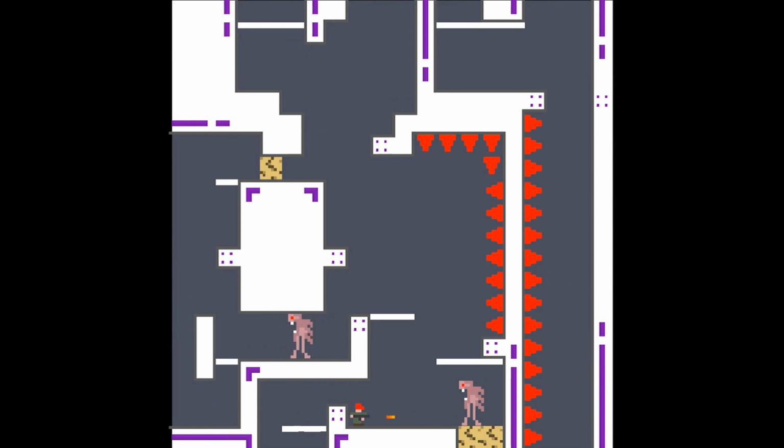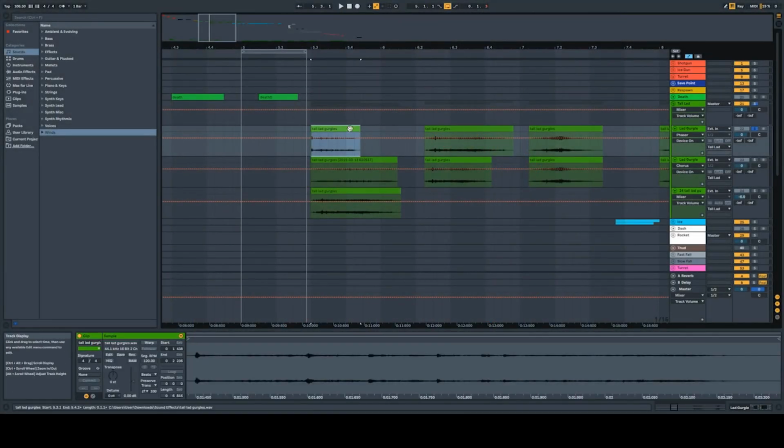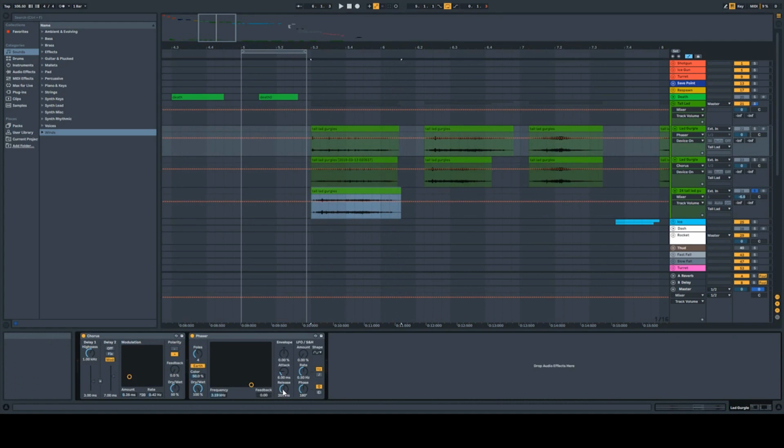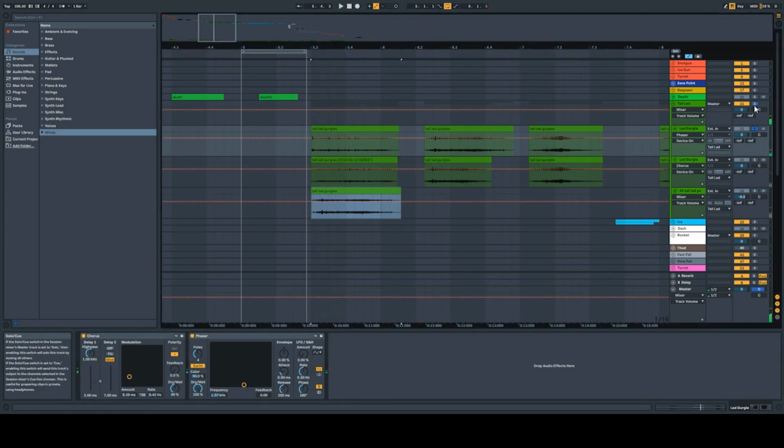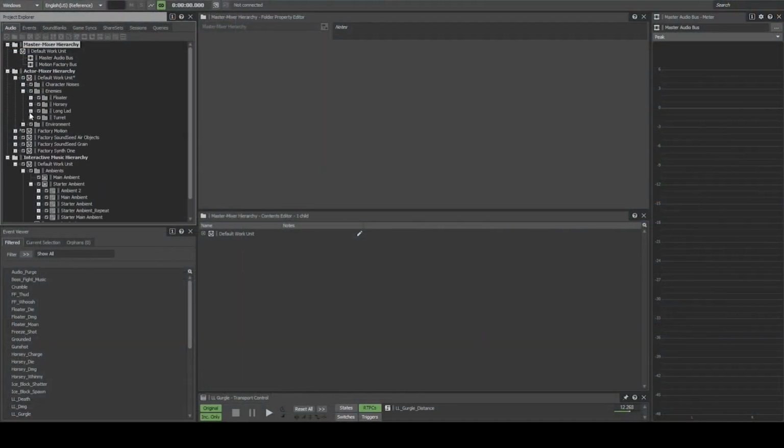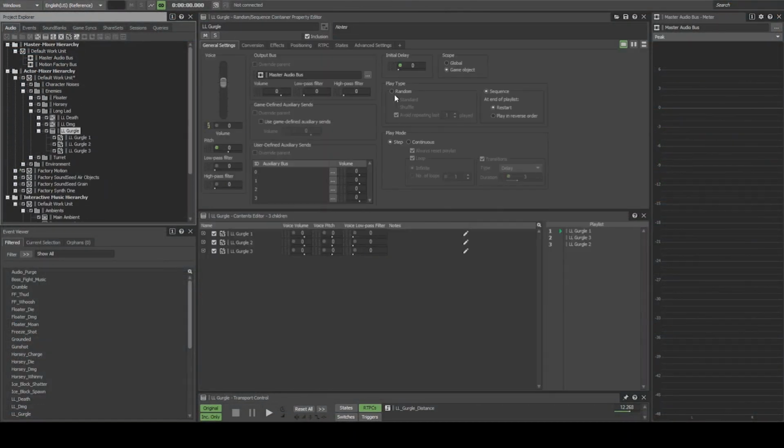The main enemy of the game is known affectionately as the long lad. Its sound effects were created by myself gurgling water in front of the mic. The resulting samples were then pitch shifted down and layered on top of each other for a rich sound. Once finished, the sound assets were implemented with Wwise using a random playlist container.